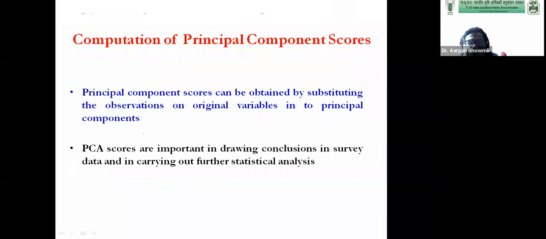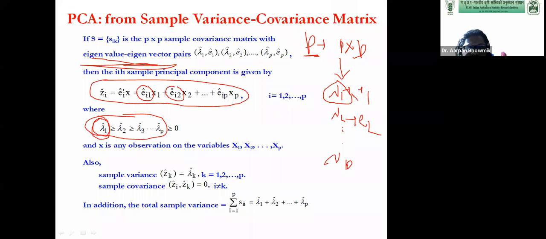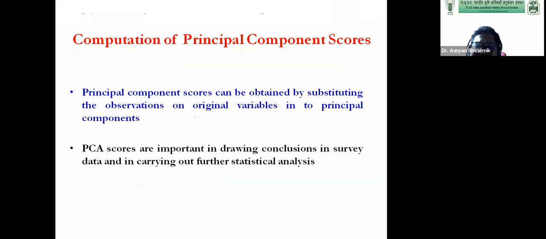Okay. So now, as I told, principal components are artificial variables. One cannot have physical meaning on principal components. So what we do, we calculate principal component scores. From this function, suppose this is the ith principal component. If you replace the values of x1, x2, xp, and these are the coefficients based on the ith eigenvector, you will have some values for all the observations. That is the principal component score.